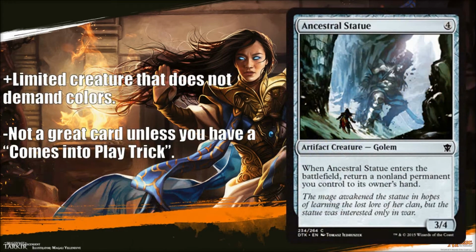And we get to our first artifact, Ancestral Statue, and one theme you'll kind of see is most of the artifacts in this set are not very pushed, and which is fine. They're obviously pushing the creatures in the set and some of the spells and enchantments. You don't want to need to push the artifacts as well. So this guy, he's there for you.